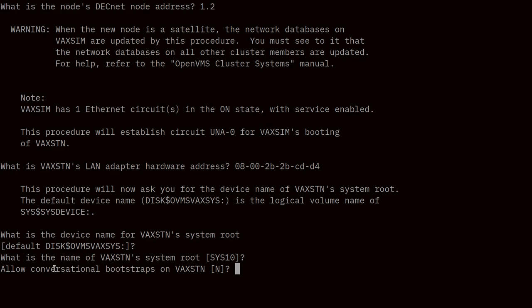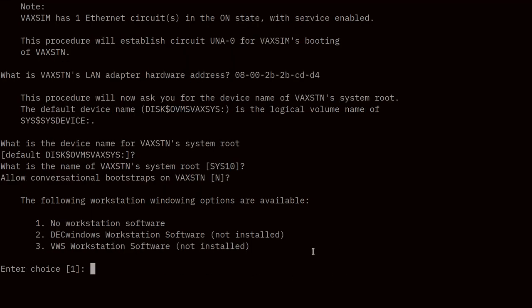Do I want to allow a conversational bootstrap on VAXstation? No, we don't need to. We'll just let it boot automatically. What workstation options do we want? So I'm going to say one, no workstation software.